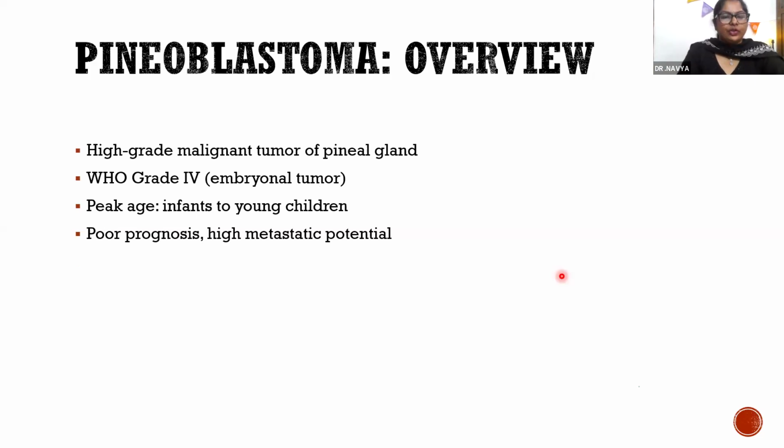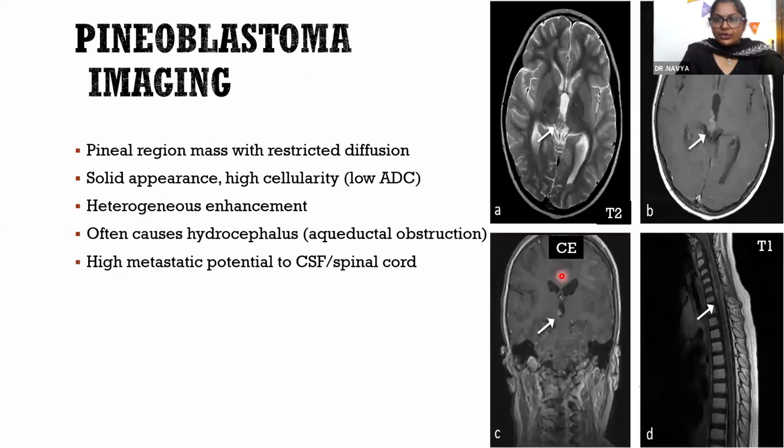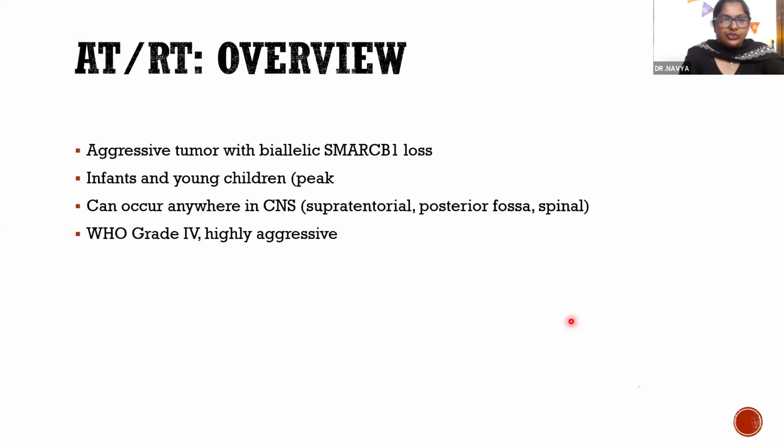Pineoblastoma is one of the most malignant, most aggressive embryonal tumors. It has a highly metastatic potential. It also has a solid appearance and high ADC, but it has heterogeneous enhancement on a contrast enhanced image. And yes, of course, there will be seedlings, CSF and spinal cord metastasis, very rapid compared to many of the tumors we have seen.